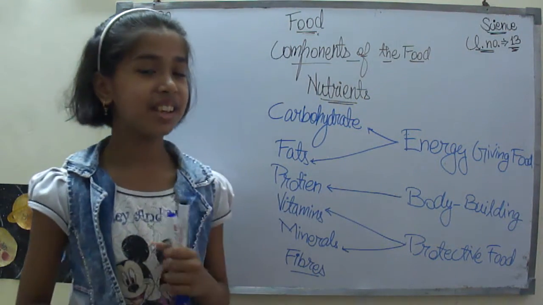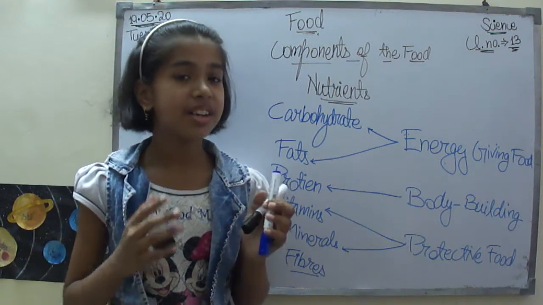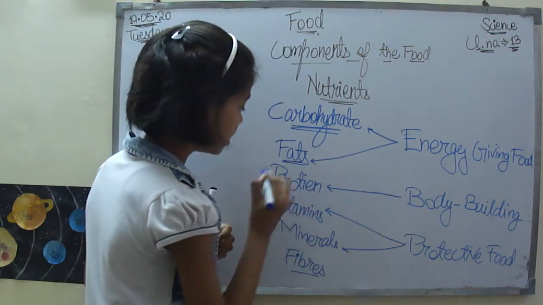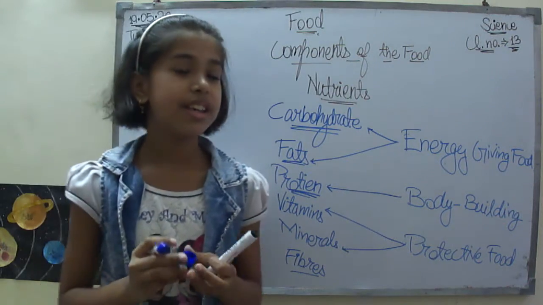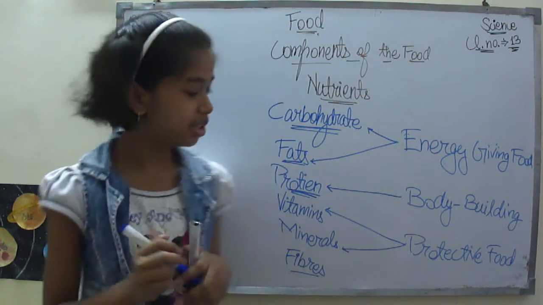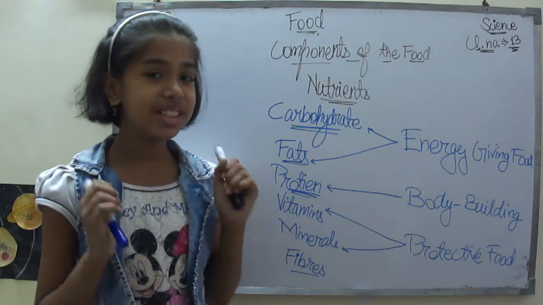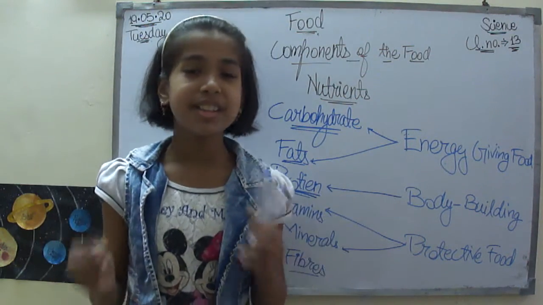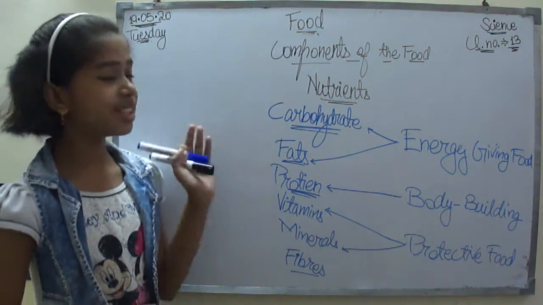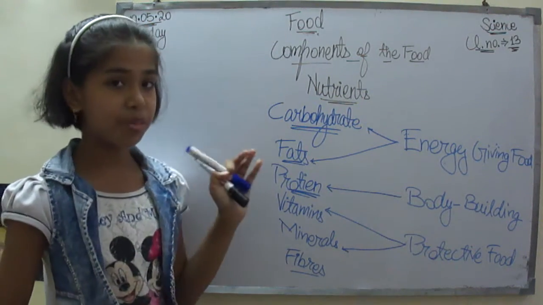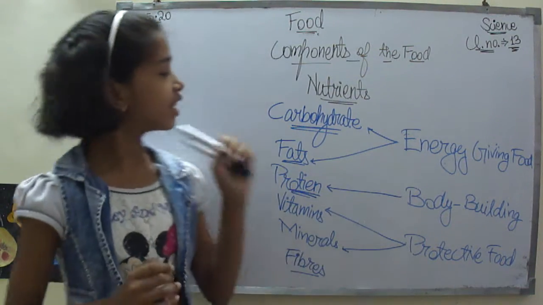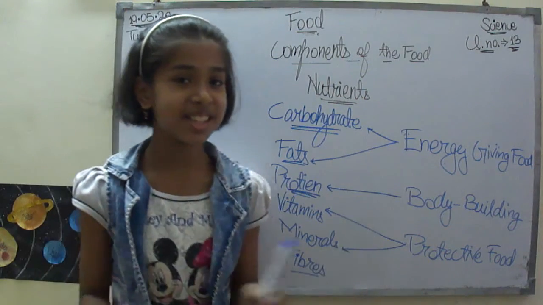Yes. So let's start. Firstly, carbohydrates and fat. Do you know that the carbohydrate, the fat and the protein are needed by our body in a larger amount in comparison to the vitamins and minerals? The vitamins and minerals are needed by us in a smaller amount in comparison to these three, which are the major nutrients, right? So the major nutrients are the carbohydrate, fat and protein. I think this is clear to you.